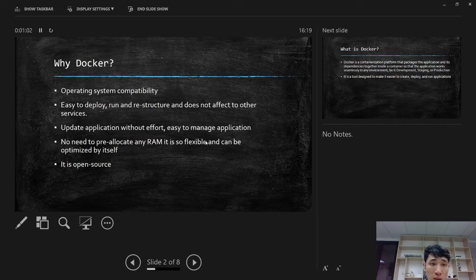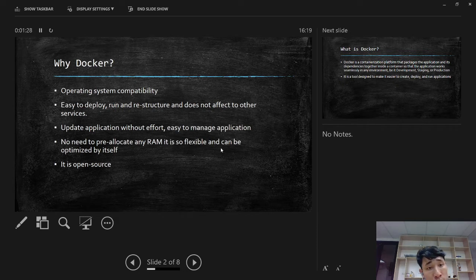When we work on Docker, it's so easy to develop and easy to test. Even the tester doesn't need to understand or install the whole SDK on her computer. She just installs Docker and runs the application without installing anything else.